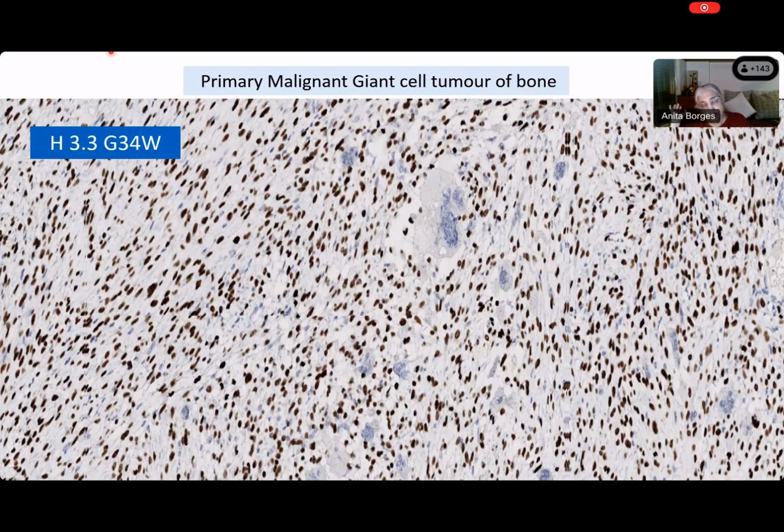It's a mutant gene which produces this mutant protein, and that gene codes for a histone. So this is a very strange case which looks absolutely benign on radiology, but is a frankly malignant primary malignant giant cell tumor of bone, and the malignancy in this giant cell tumor, as we have already noted, is an osteogenic sarcoma. Are there any questions now, Prayas, or any of you, or anybody in the chat box? Loma? No, ma'am. No. Okay.